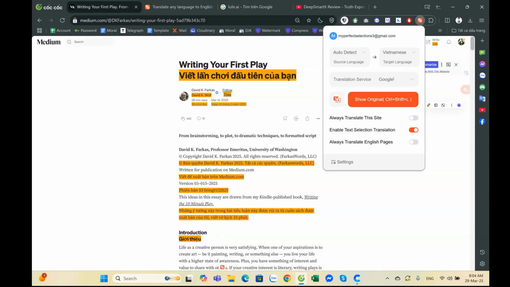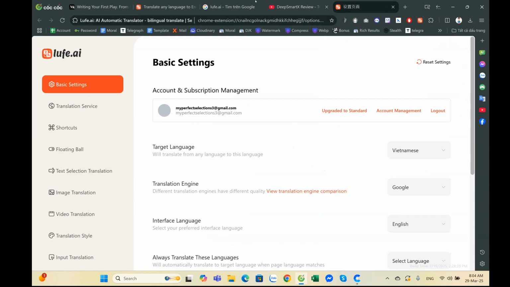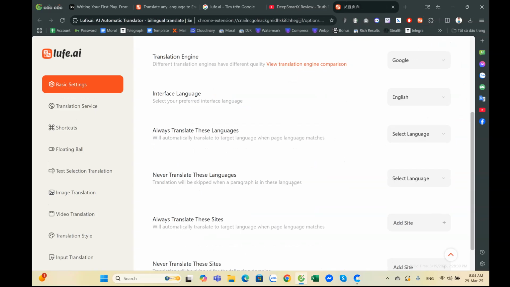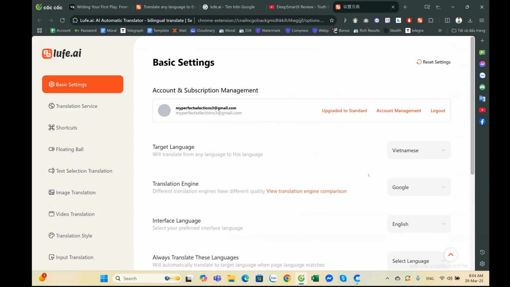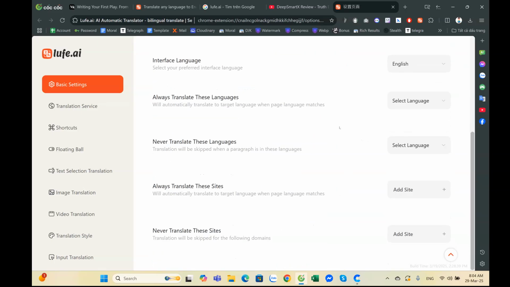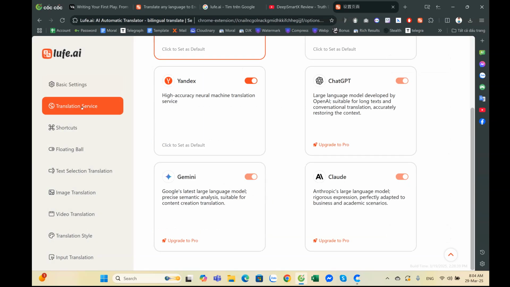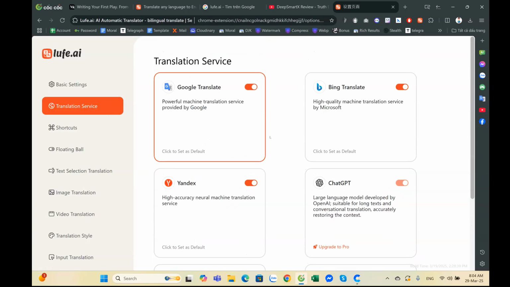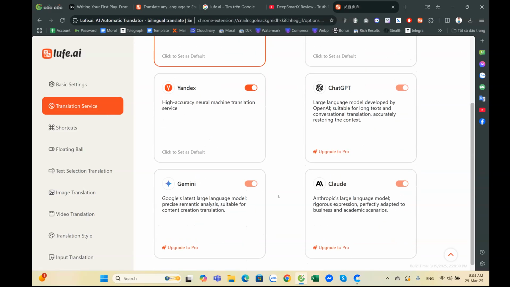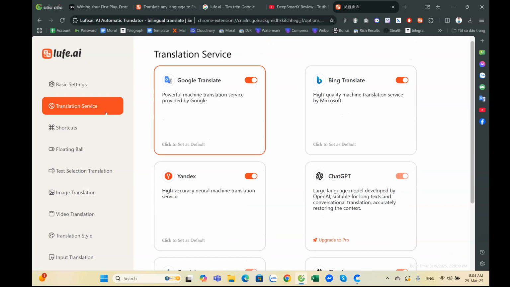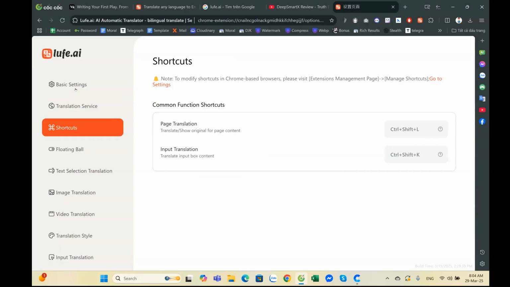And you can also edit the settings, like choosing the model that you want to use. So, for example, you have one language and you can turn it into another language. Also, you can remove some size from a translation. And about the translation service, you can see it has ChatGPT. It has almost everything.